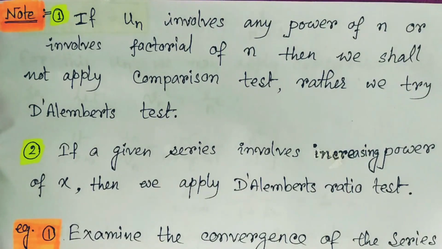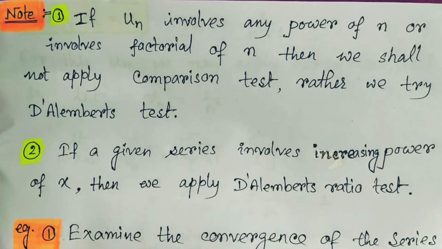So after doing all this, it comes to our mind that if we know the comparison test, then what is the necessity to know D'Alembert's ratio test? Actually, all the time we can't apply the comparison test to find out the nature of the series. Sometimes we require some other type of investigations also.